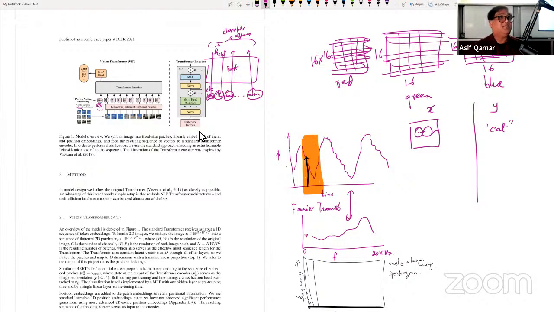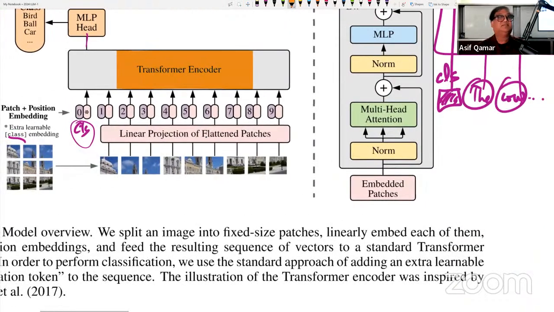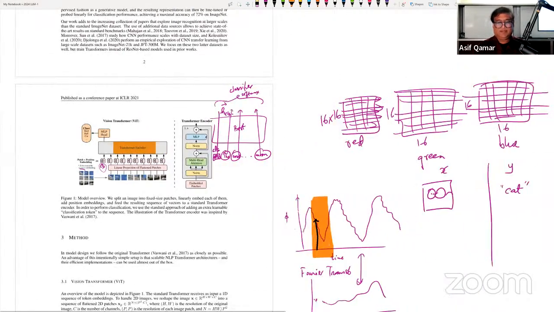Did you follow that? Is it making sense? That is all that this paper does. We're encoding here, we're not decoding. There is nowhere a decoder. If we had a decoder, then you would have these positional things there. We're just encoding. Remember, what did we say in the BERT paper? Only the encoder, right? And as this paper clearly shows, look here, this is the transformer encoder. You're only encoding. That is it.